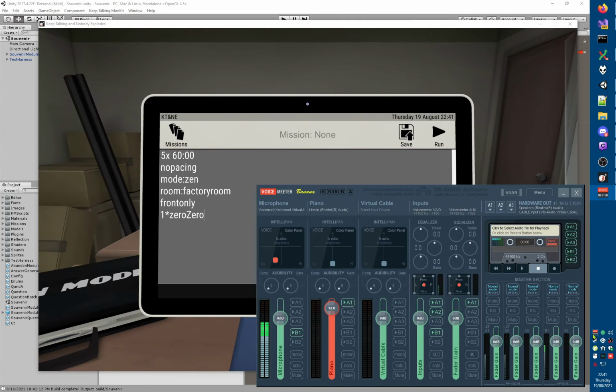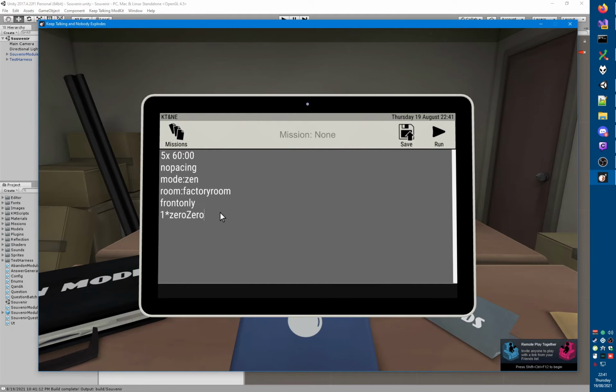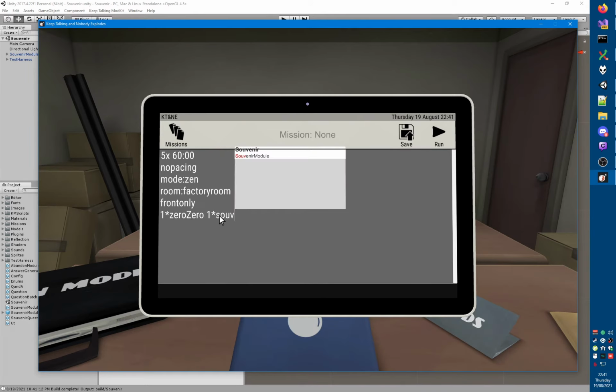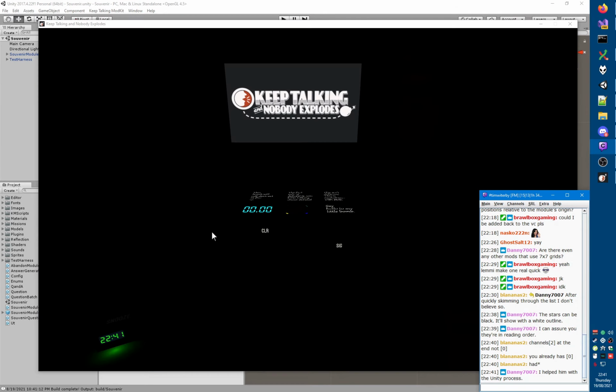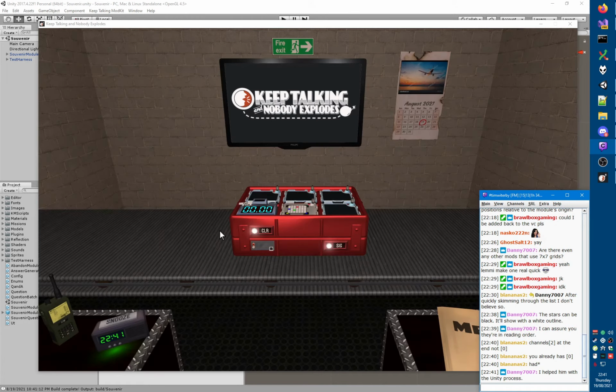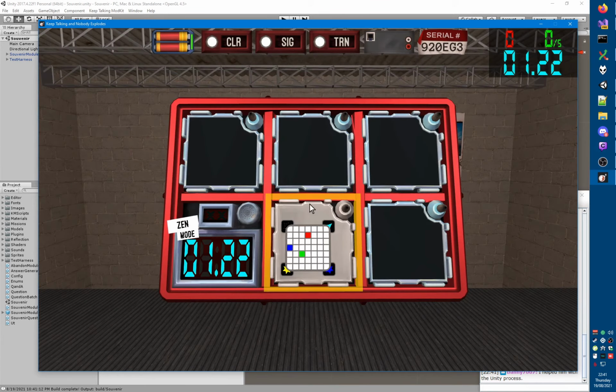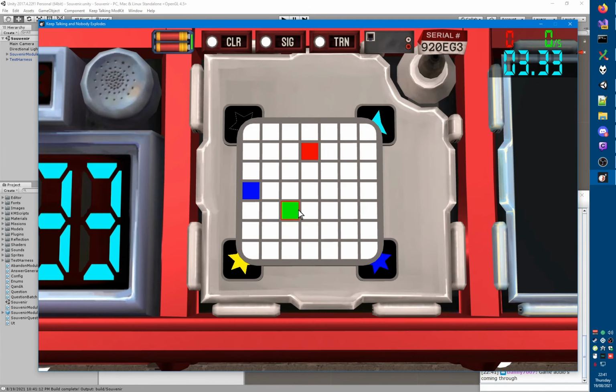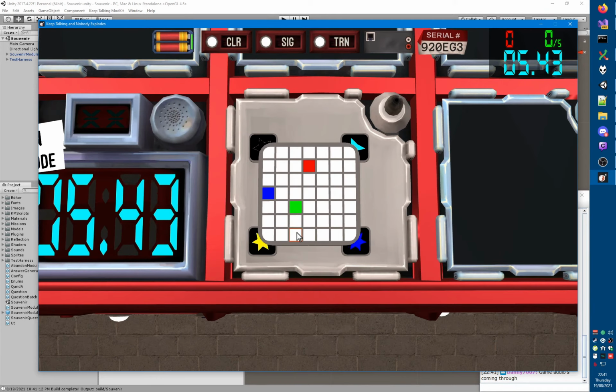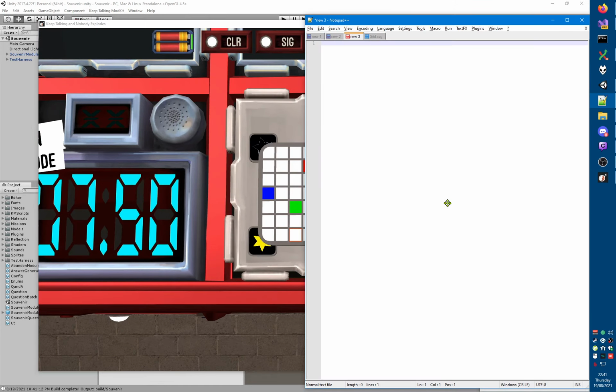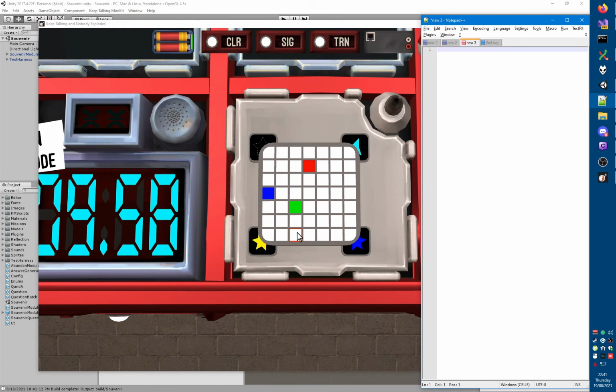Okay. Can you guys hear the game sounds? You should. 1 souvenir. Well, actually, let's do 4 souvenirs. All available experts, please report to You helped with the Unity process. Okay, thank you. Aha, and indeed, we do have a black star with a white outline. Very good. So I'm going to write down what they all are.